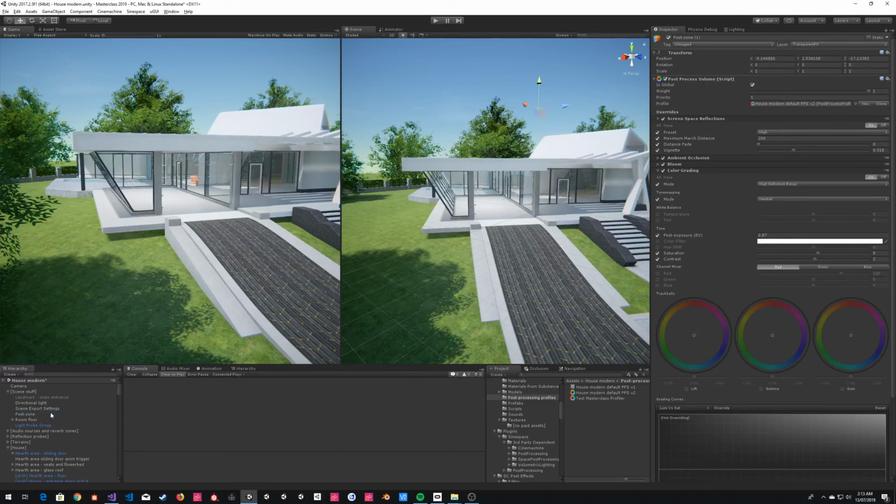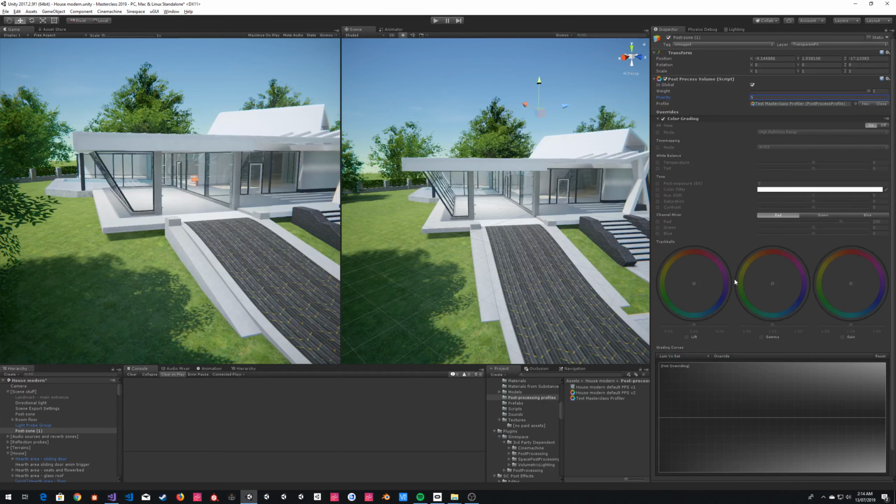I'm going to duplicate my post zone here, and I'm going to create one that is, in fact, a higher priority. So I'm going to set this to 5. And I'm just going to drop my test profile into here. Now, you'll notice here it's picked up just the settings that I had and nothing more. So I'm going to set the mode to HDR.